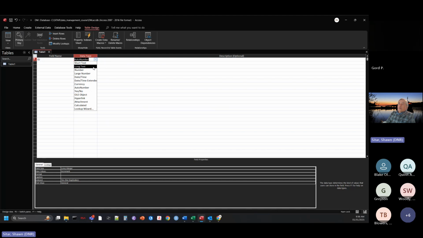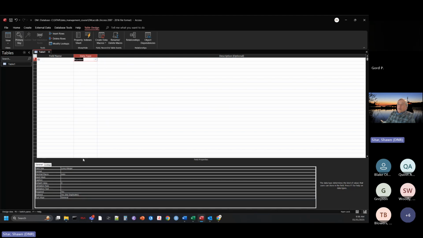So these are the different formats. If we go to number, there are attributes of this field down at the bottom: general and lookup. We're not going to get into every bit of this because we're not going to get into the weeds of it. I'm going to show you the most basic things, and a lot of this you're going to learn through the process of trial and error. Once we get the basics set up, you're going to start playing around with this stuff to see what it does. If you have your real data, always make copies, but we're going to use example data, and then you'll start learning what these all do.